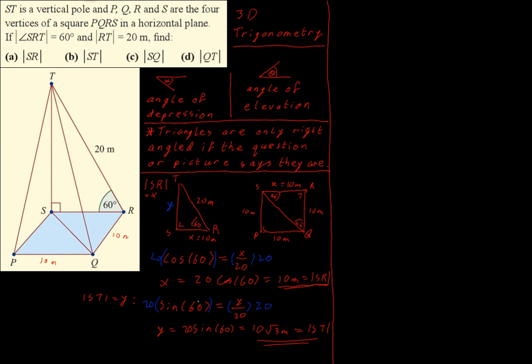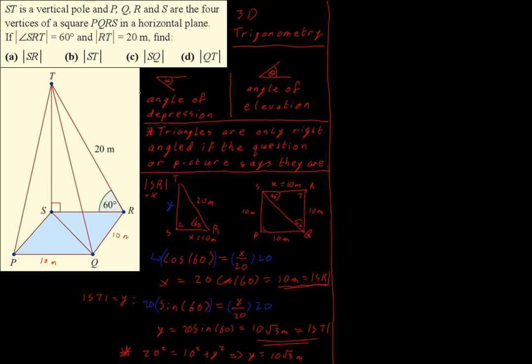Now, it's worth pointing out, I have two sides of a right angle triangle. I want to find the third. I could have just as easily, so this is a side note, I don't need to do this twice, but as an aside, I would know that 20 squared is equal to 10 squared plus y squared. That would be a perfectly valid way of doing this question. There is no problem with that, and you will get exactly the same thing. You're going to get that y is equal to 10 root 3 meters. So this is an aside. You could have just as easily used Pythagoras, and I know that because I'm looking at a right angle triangle. What tools have I got available to me? It's sine, cos, and tan, and Pythagoras.